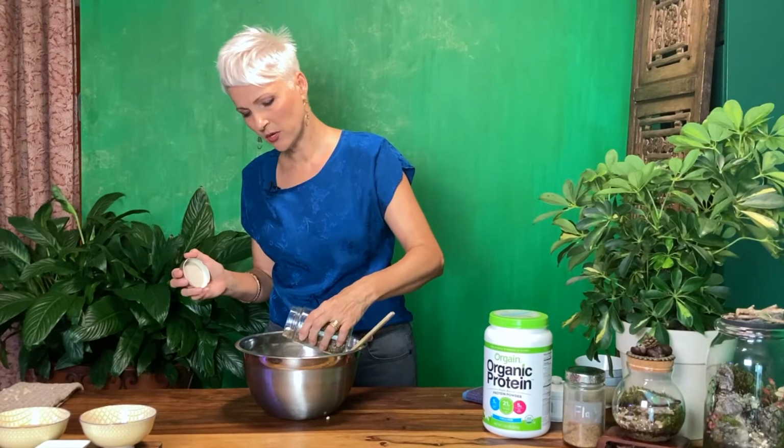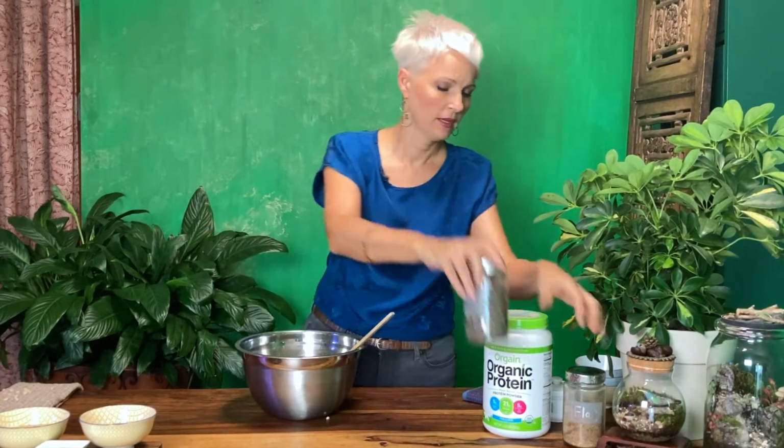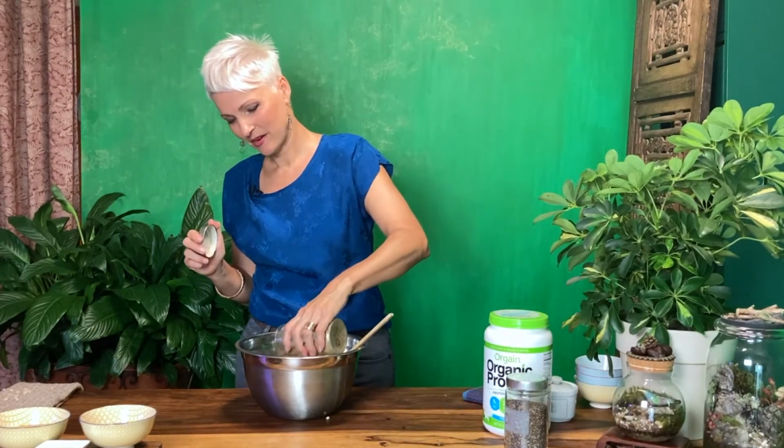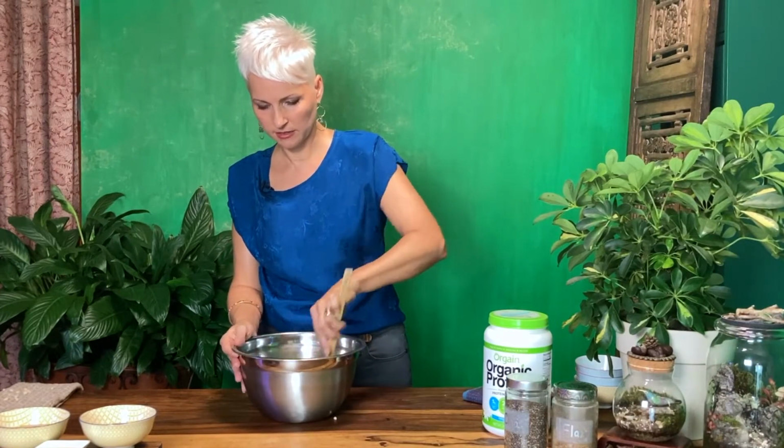And then this part's really not necessary, but like I said, I like to sneak in the extra goodies, and I'm gonna sprinkle in about a tablespoon of chia and some ground flaxseed, about a tablespoon or so as well. And because I know that what I'm adding to this is all salt-free, I'm gonna put a pinch of my pink Himalayan sea salt in there, just like 1/8 teaspoon's worth. Just brings all the flavors together. So give that a mix.